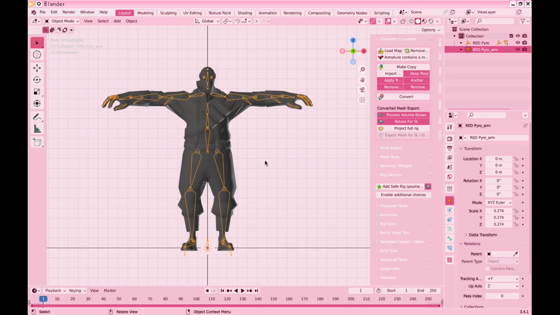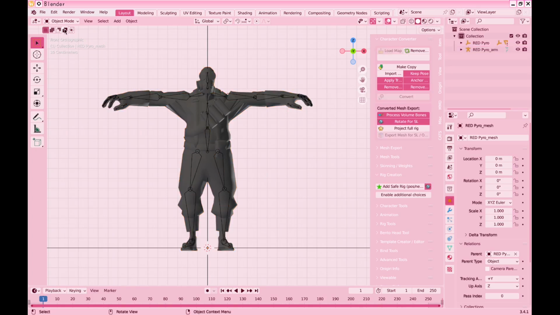So once you have that ONIM file loaded with this button, you're going to hit convert. And you give it a second so that it can convert everything, and it looks like it converted just fine. It got rid of some of the bones that were there that the Second Life skeleton doesn't support, but it kept the ones that it does.